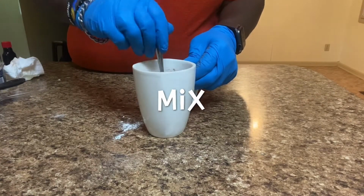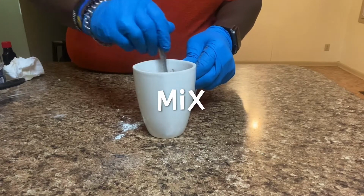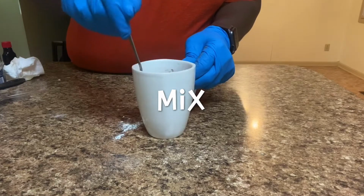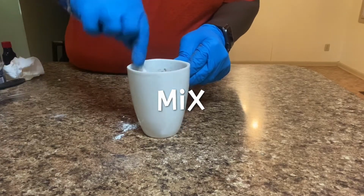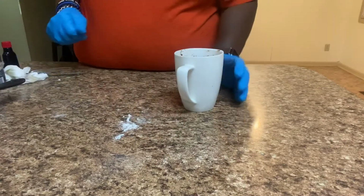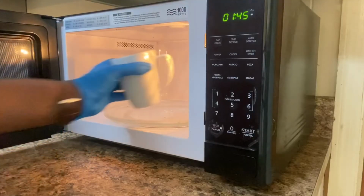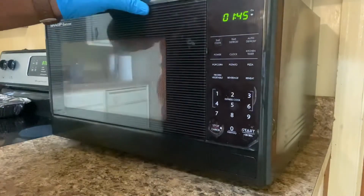This time, we're mixing all of our dry ingredients with all of our wet ingredients. And we want to get a good mix in because we do not want any of our dry ingredients not to be mixed well with the wet ingredients. Looks good already. Then we want to microwave for 1 minute, 45 seconds.